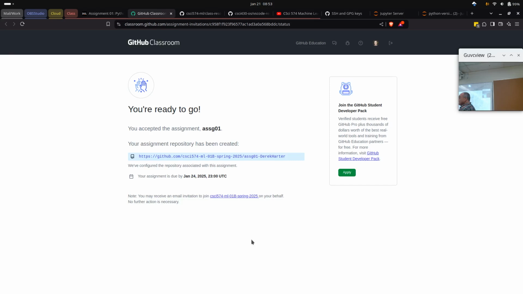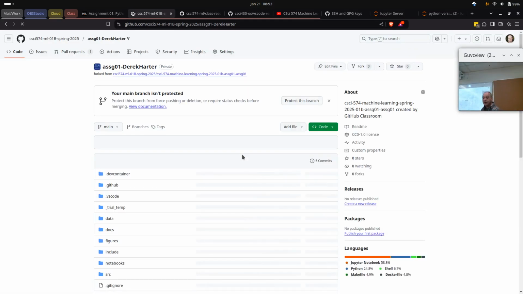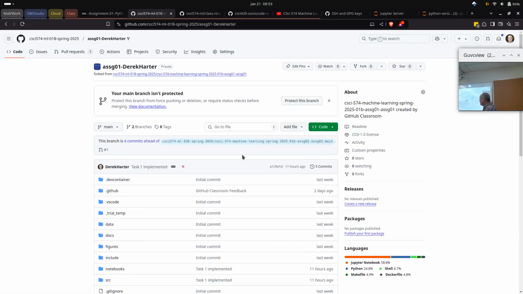So you're given SSH access to it so you can create commits and push to there so that I can see your assignment work and grade it. Okay? So after you accept the assignment, you can click on that link to get to your repository. If you close that off, you can just click that link to accept the assignment.